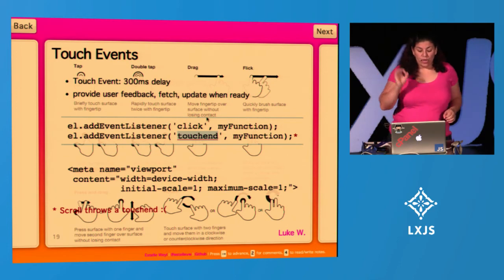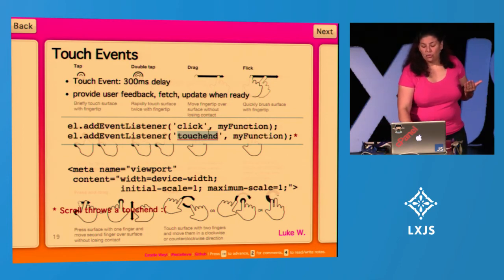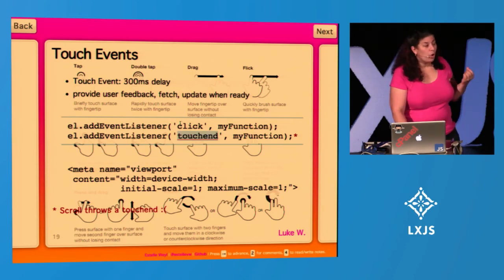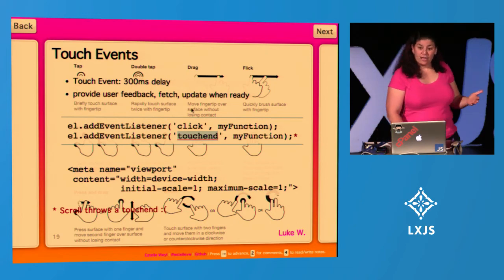So when you're doing mobile, because of this 300 millisecond delay, try doing touchend, but also always provide user feedback that an element has been touched and that you are going to be updating the site. Fetch the data, but provide them with feedback that you understood that they touched your page, and then update the page when ready. But definitely provide feedback. The second part of responsiveness that I want to cover is jank. With devices, you want to hit 60 frames per second, which is 16.67 milliseconds.